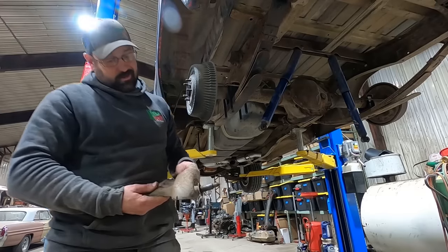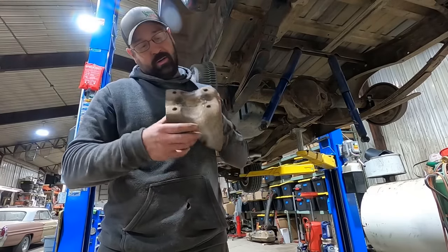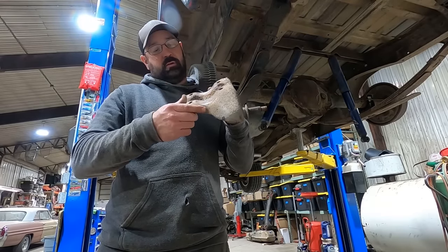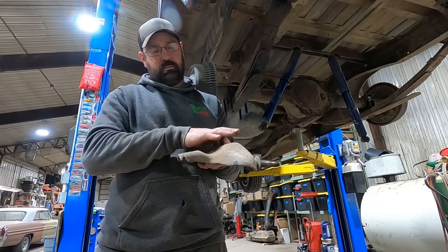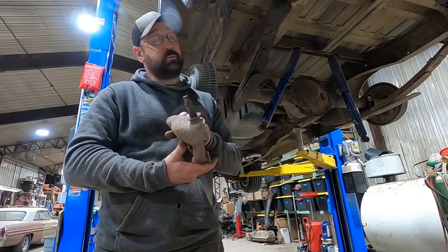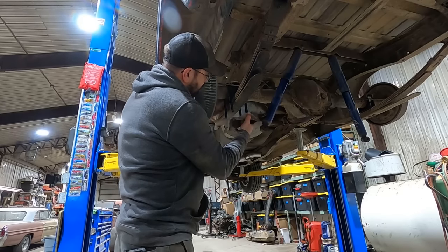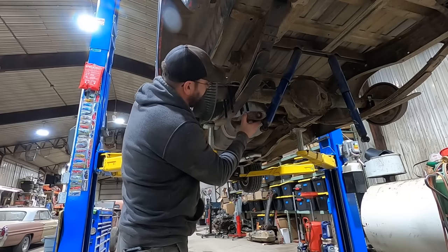Oh yeah, these are not gonna work. Well, they might. See, they got that round saddle in there. That's where they should sit on the rear end, and I feel like it should make up okay with the leaf springs. This, however, is for the passenger side. Good news is I still have the driver's side. The spacing should be the same for the bolts, but we went from a 7/16 bolt to a 1/2 inch.